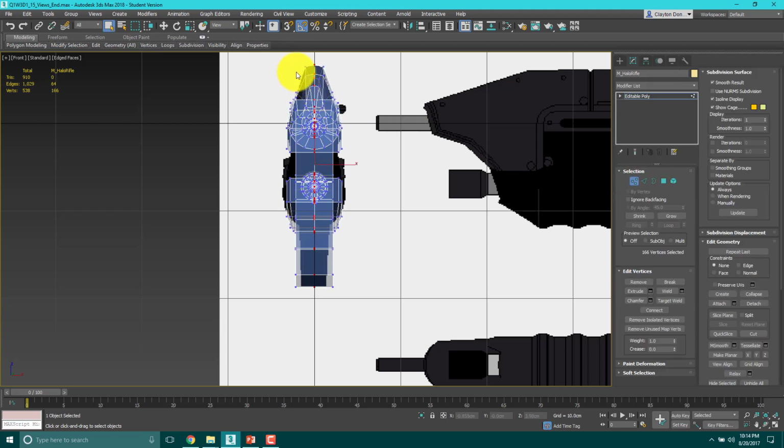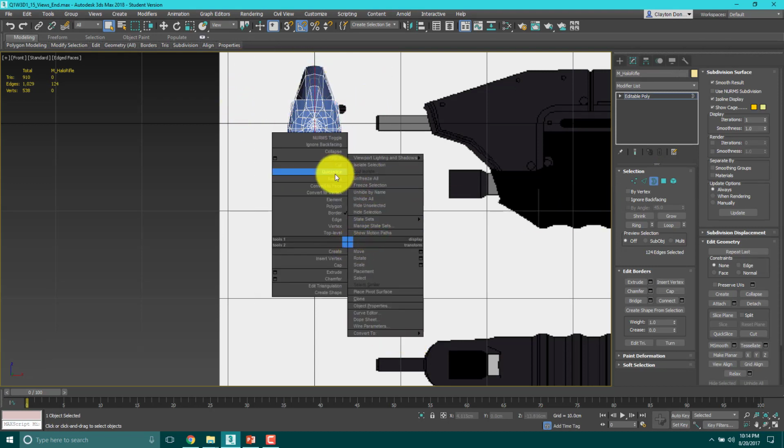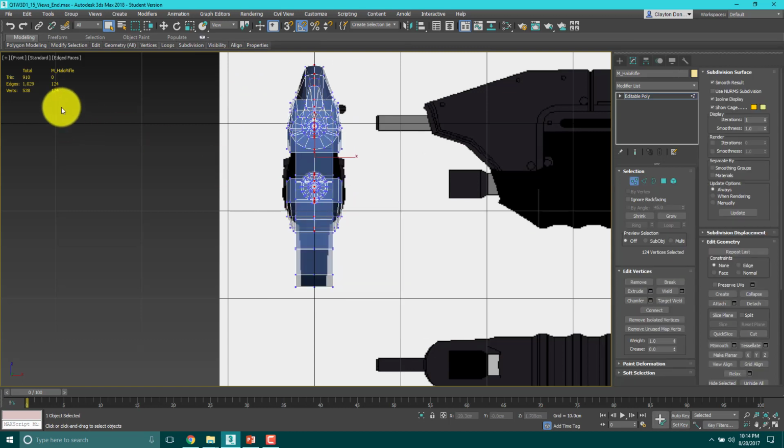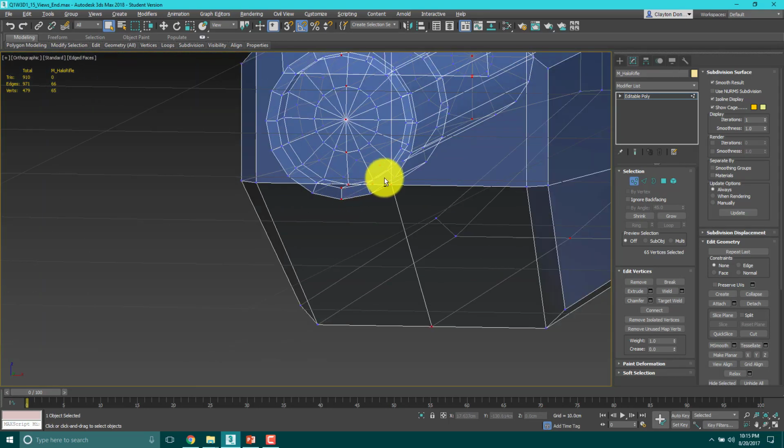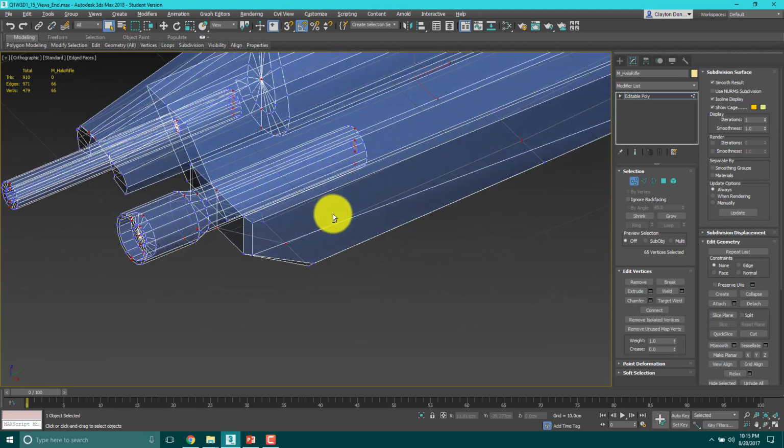I'm going to hit W, or make sure I have all of these edges selected so I can just grab borders. Like that. Right click, convert to vertex. Now I have 124, so I should end up with 62 when I weld them. I'm going to weld by sections, and I'm going to make sure it's just very small. Click OK. I have 65. So at some point, a couple of them did not weld, or something didn't work right.